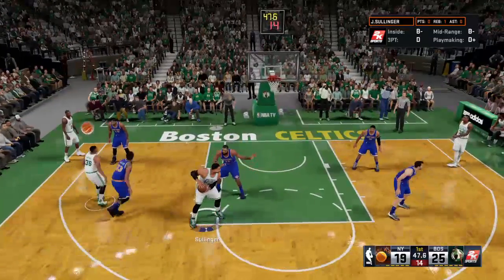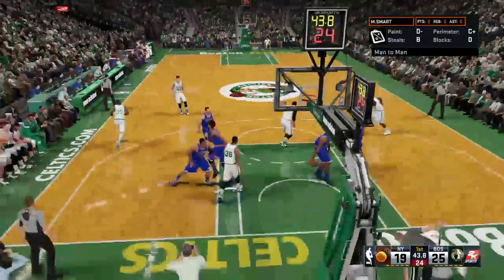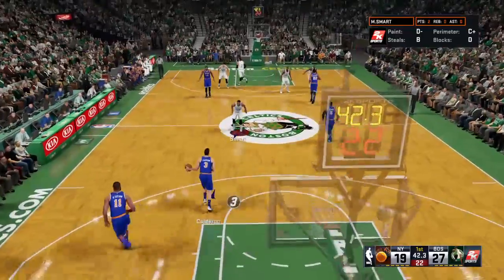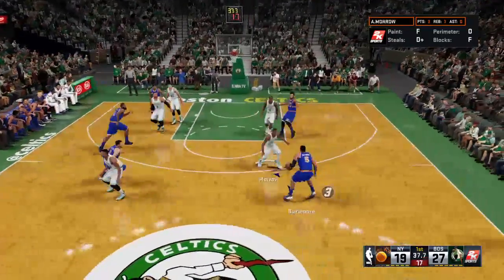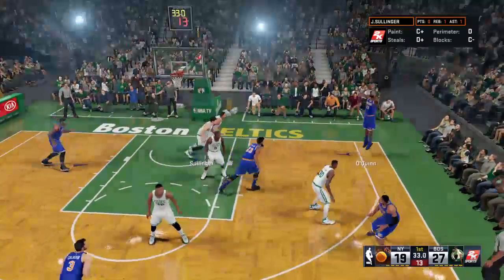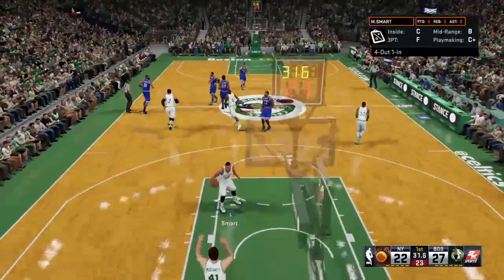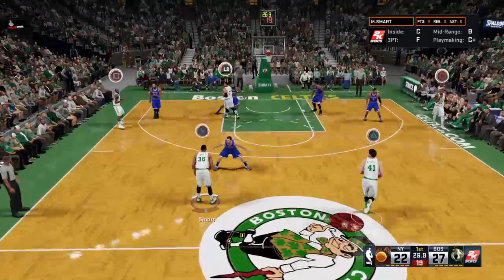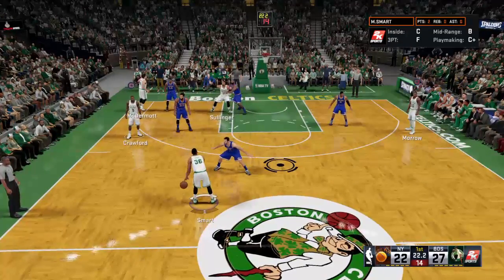At the elbow, Sullinger. Inside. And Smart with the basket on the assist from Jared Sullinger. Smart's got his first points of the night. Knicks trail by 8. Calderon kicks it to Bazemore. In the corner, O'Quinn with it. Knocks down the 3-ball. Yeah, it's such a sweet three-point stroke there, and it can really open things up inside because as good as he shoots it, it forces the opposing bigs to have to step out on the perimeter.